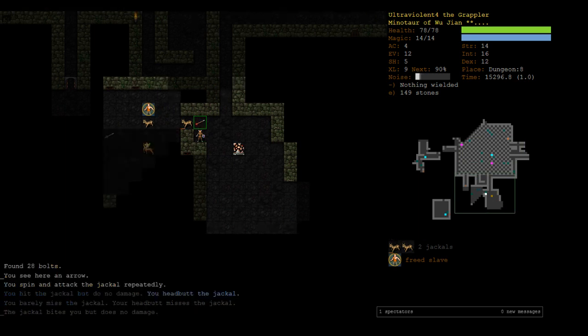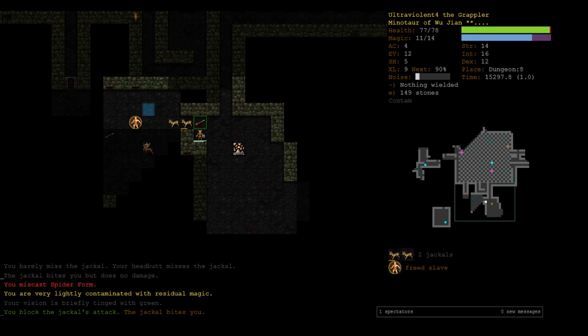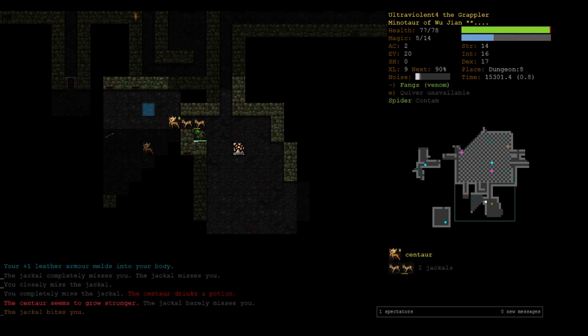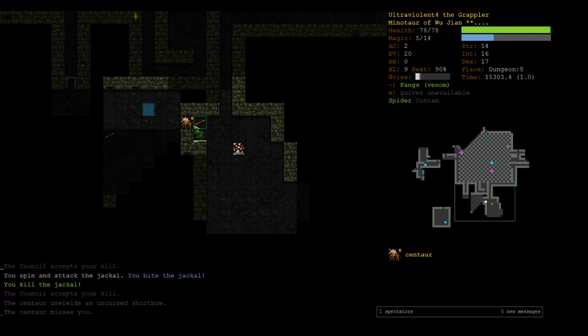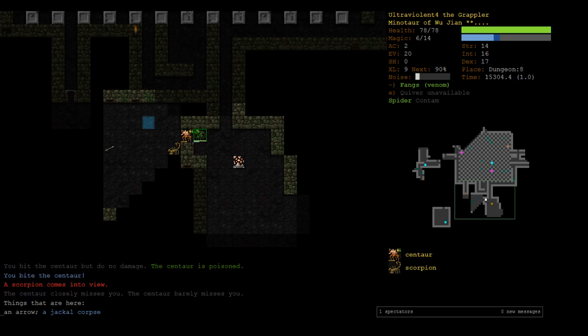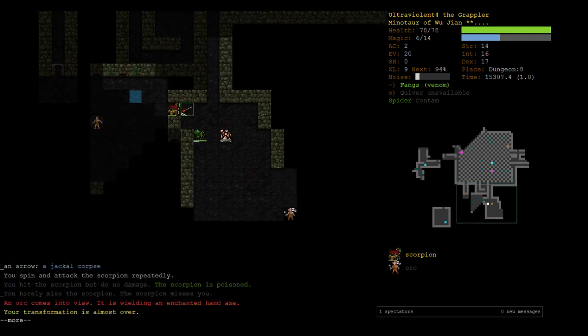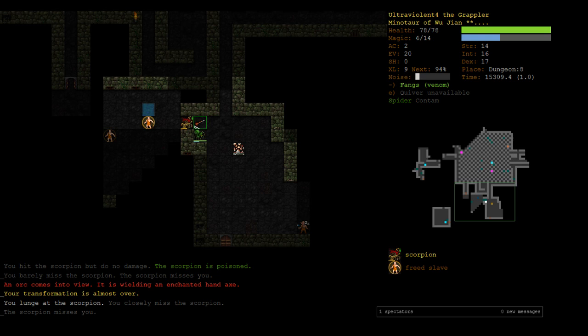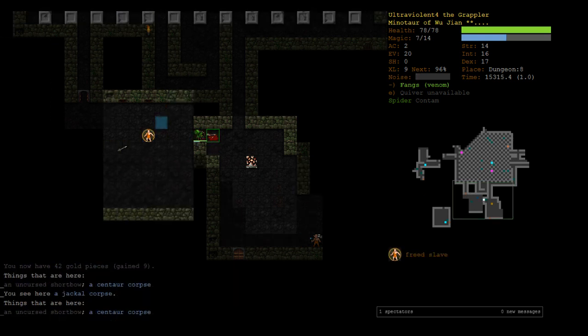Let's get spider form again. Here's a mighted centaur. In this case, so I did stick him, and I gotta remember. Someone remind me, Ultra, submit an icon for being stuck. He can still shoot, so if I step away from him to try to lunge him now, he'll shoot us with his bow, which I don't want, so... Oh yeah. Yeah, okay, makes sense.